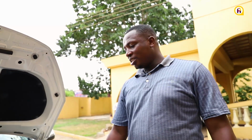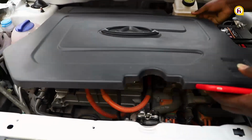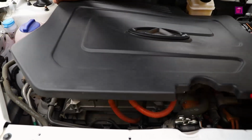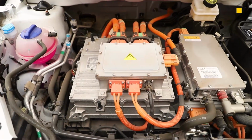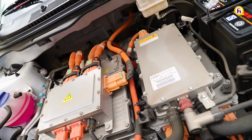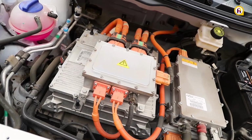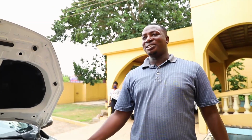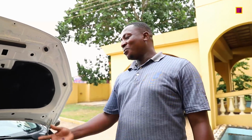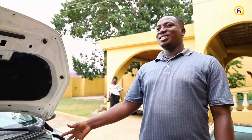And as Tracy said, it has a sports mode and then an eco mode. So sports mode is when, for the speed geeks who want to move the car with a lot of power, you can drive on the sports mode, especially when you are traveling or making long journeys. But mind you, just as normal four-wheel vehicles, when you're on the sports mode, you consume a lot of energy. So if you are on sports mode, you tend to lose more of your battery power along the road. So I'll usually advise that you drive on the eco mode so you save more batteries since it is riding on batteries.